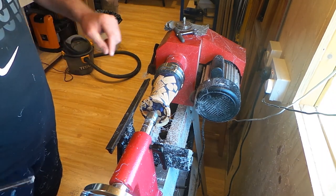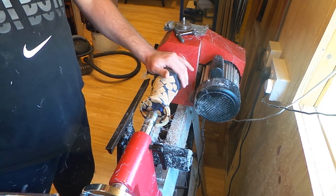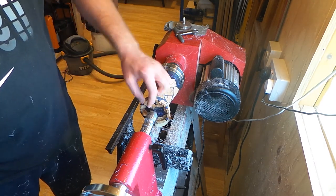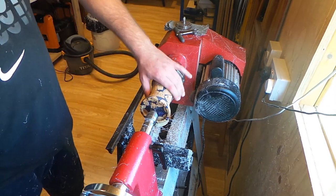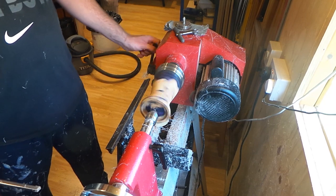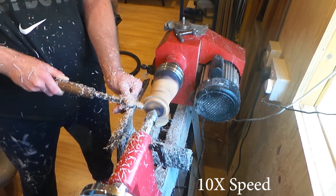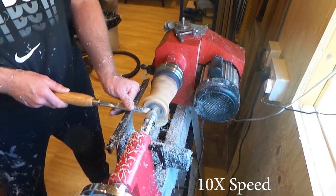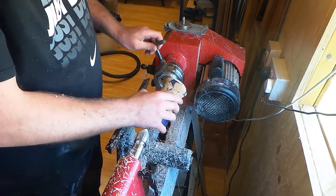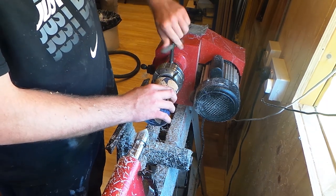Another change of plan. I'm going to turn this down and make this into a tenon, then close the jaws on the tenon instead, because obviously what we've been doing just hasn't been working - it's not strong enough. It's just going to have to be a design change. I already know exactly how I'm going to do it. I'm going to put this inside of the jaws and use it as a tenon rather than a mortise. Hopefully that's going to do the job.